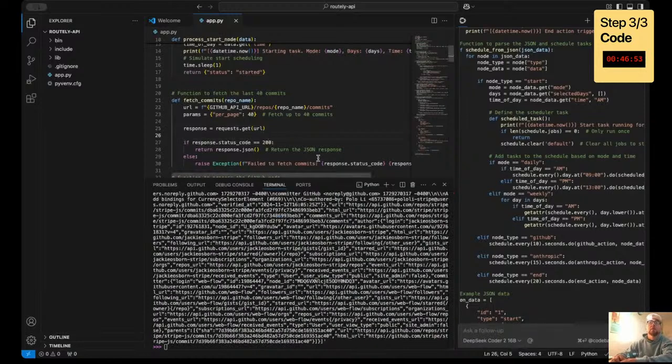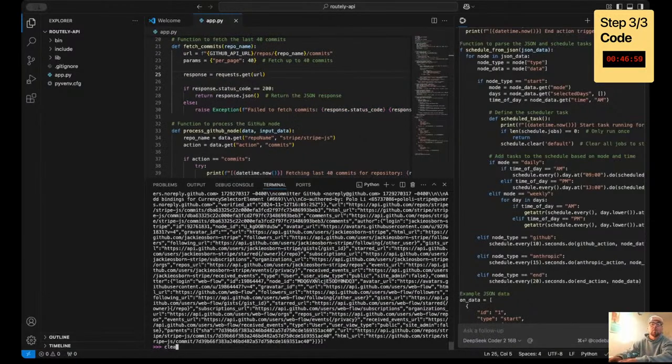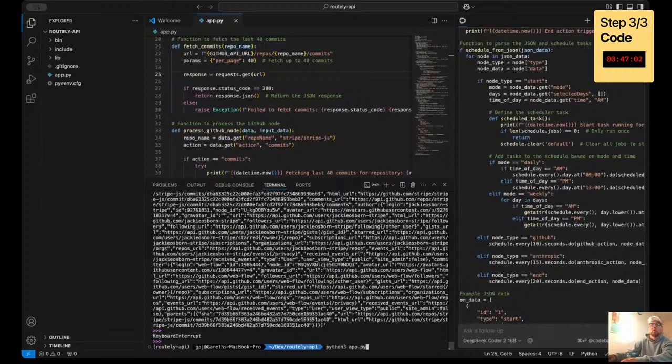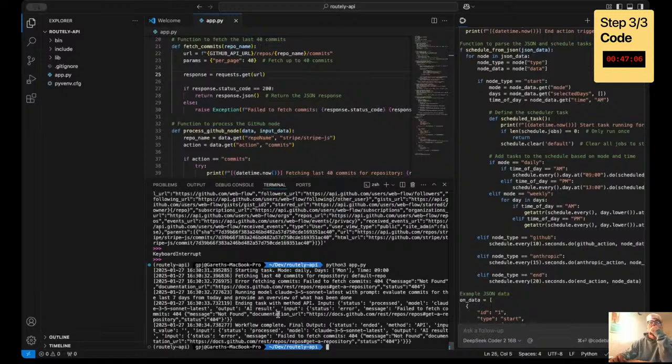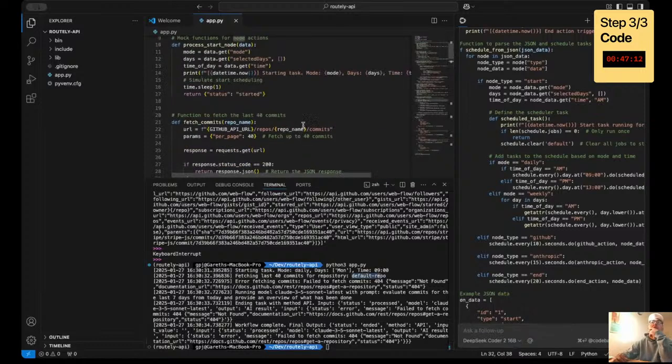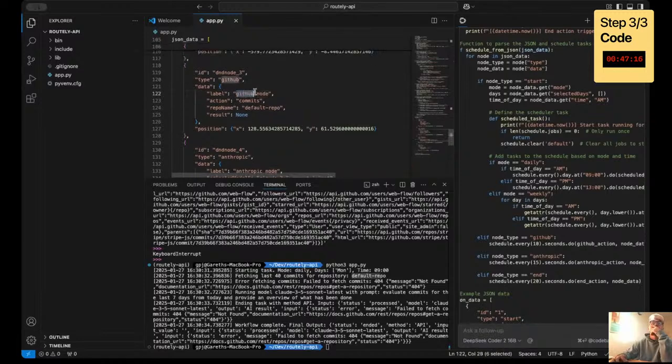There's going to be something wrong with this. Can we print? Oh, default repo. It's not getting the repo name because it is listed here. So let me change this and just assume that someone had typed in stripe.js. Right.